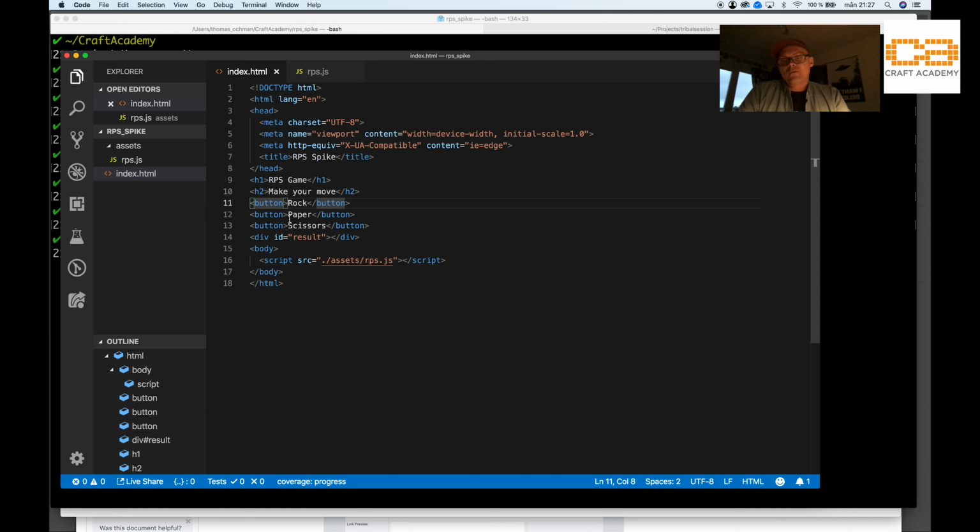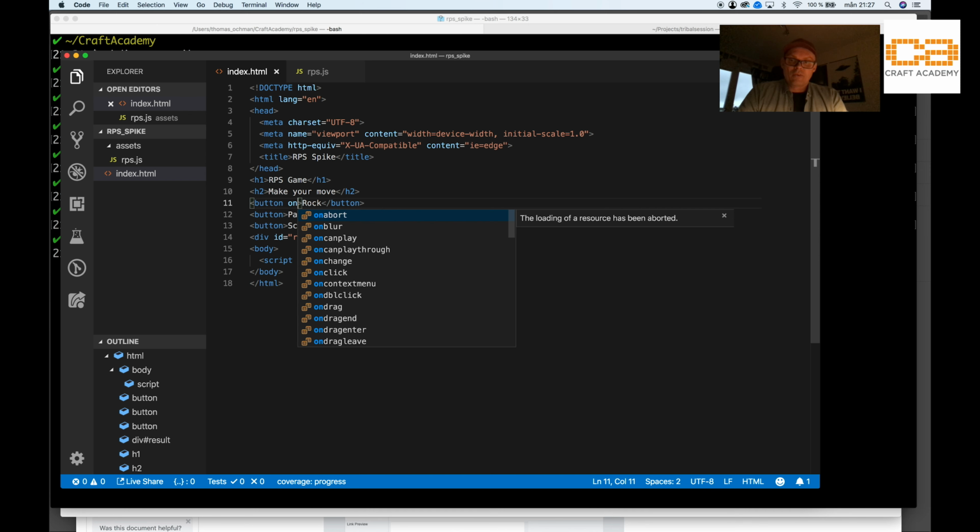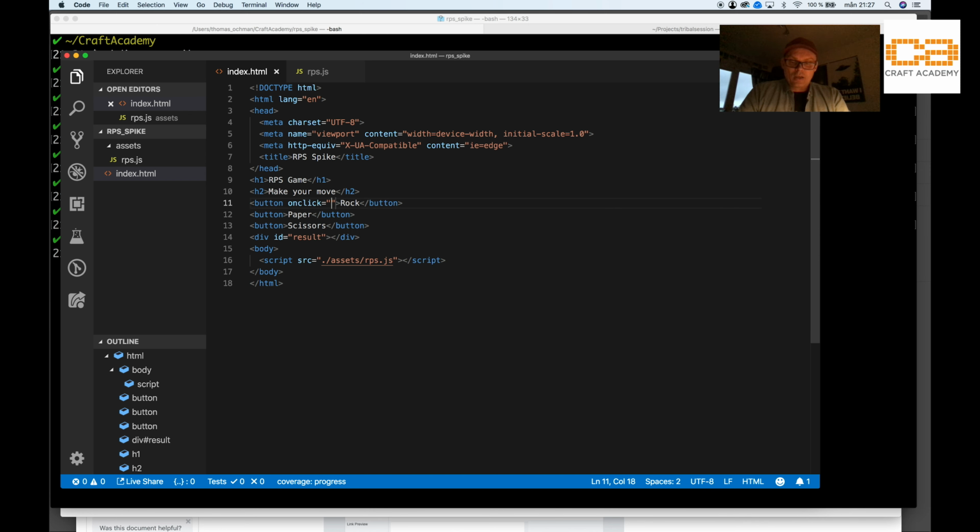So let's see if we can add some action to this one. Now, I am not a great fan of inline JavaScript, but for this first iteration, I'm just going to bind an action to this button using the onClick event. So I can say onClick equals, and let's say we can create a function in our JavaScript that we will call, let's say, play game, right? We will allow this function to take one argument, and in this case we will pass in the value of rock.